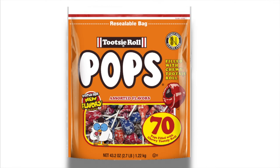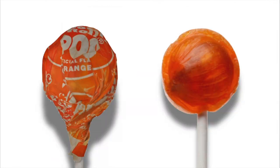It has really extracted a lot out of the cask, but there's also a lot of fruity characteristics that are coming from the fermentation. So what I first get on the nose is a lot of intense orange, citrus, and chocolate character. Reminds me a lot of Tootsie Pops we had when I was a kid. We'd get them in a large bag, or perhaps you might get them at Halloween.